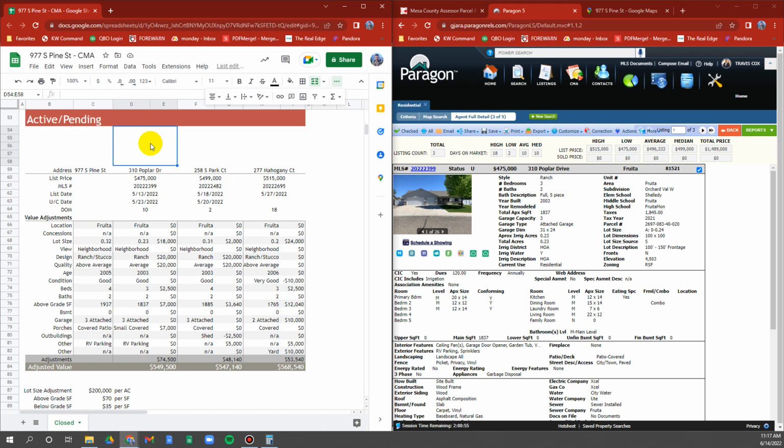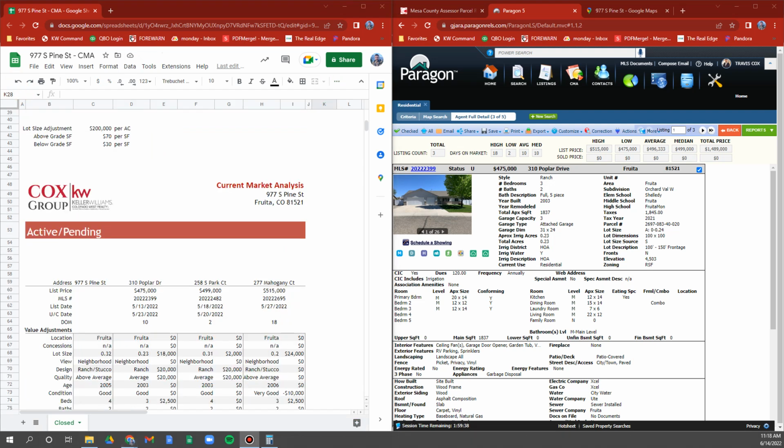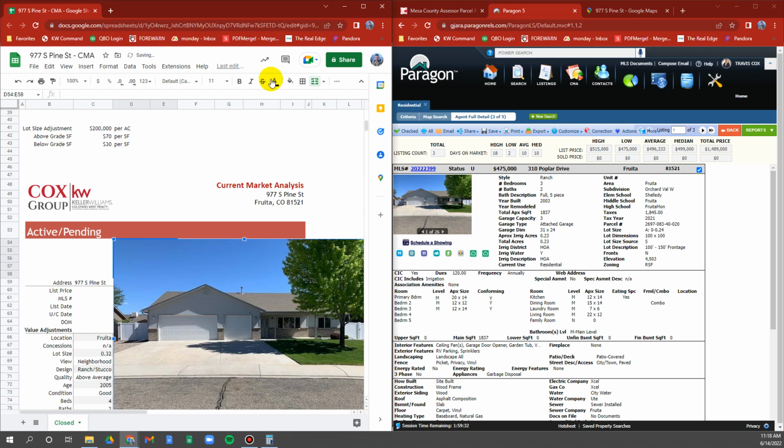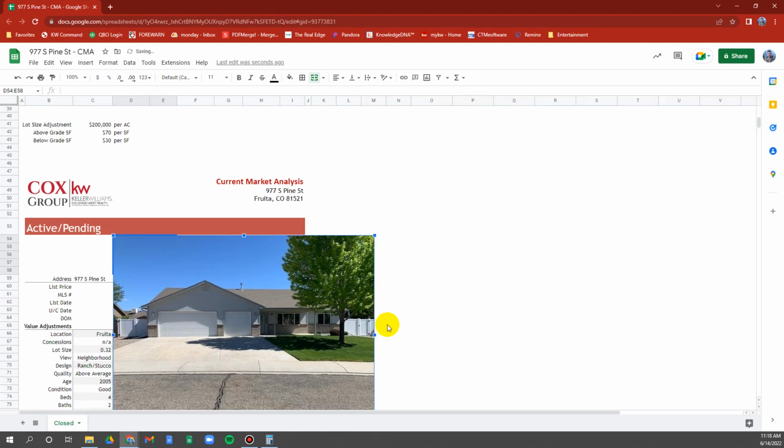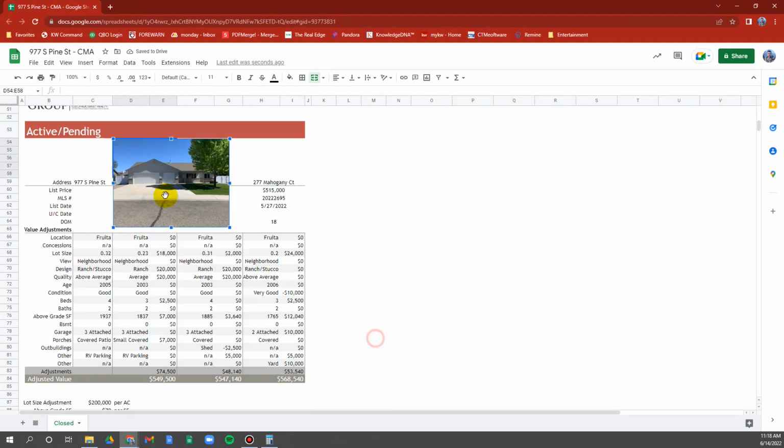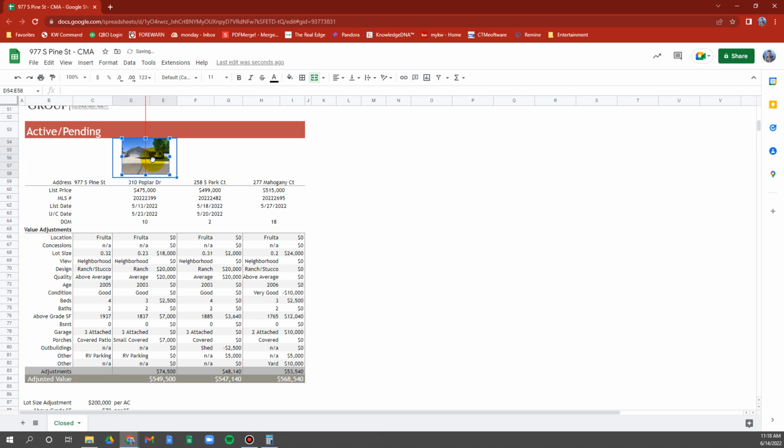So I pasted. Okay, copy image over here, paste. Something is going on with my clipboard that is just weird. Hang on. Okay, so something was going on with my clipboard, and I just closed out the CMA and brought it back up, and the issue was fixed.